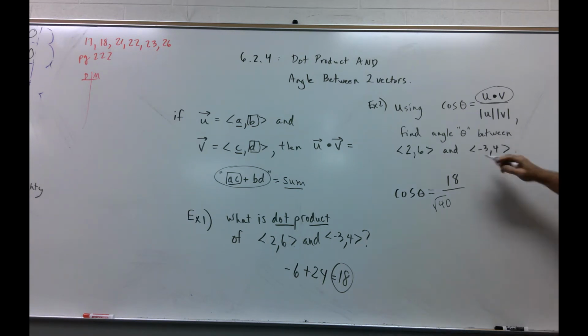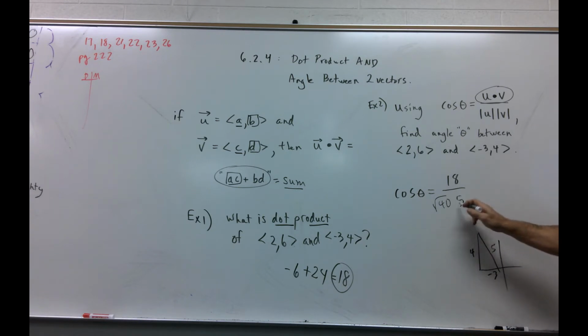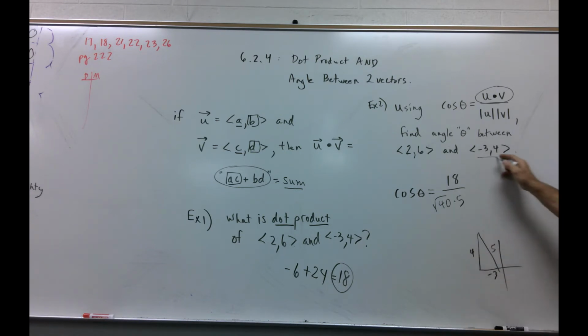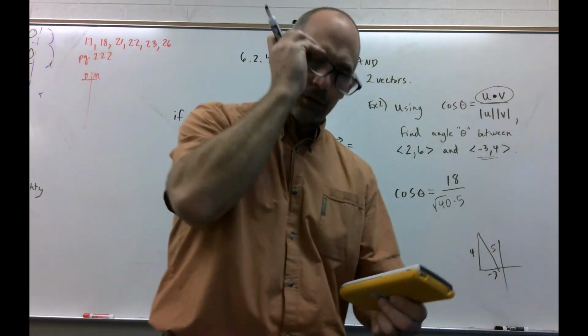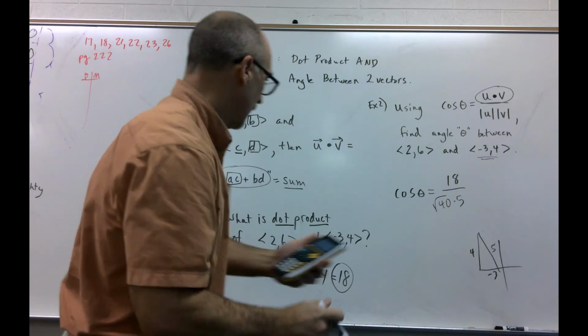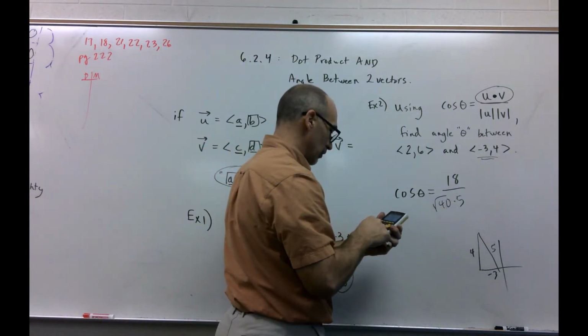But now we've got negative 3, 4, and you can see we got a 3, 4, 5 family. So there's the magnitude of this other vector. So we got to turn this into a decimal. So let me grab my handy dandy calculator and my teaching goggles. And yeah, we could break down the square root of 40, but you know what? We're just going to turn that into a decimal.